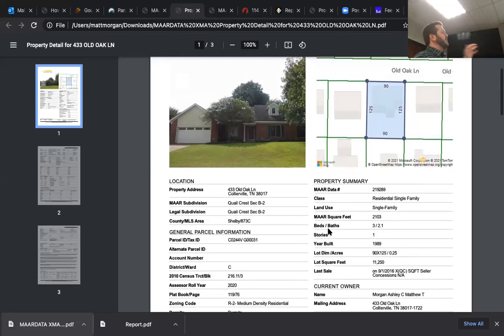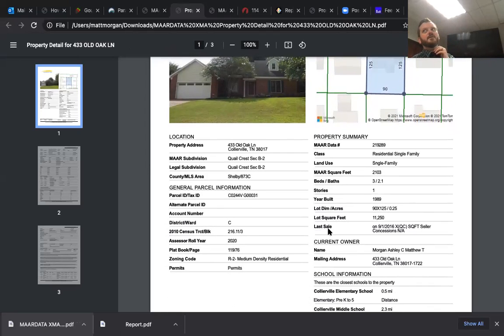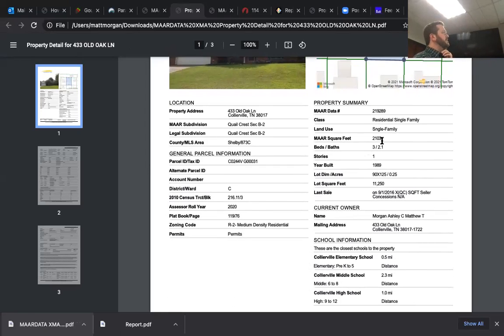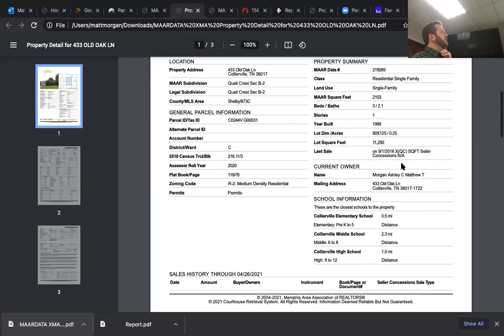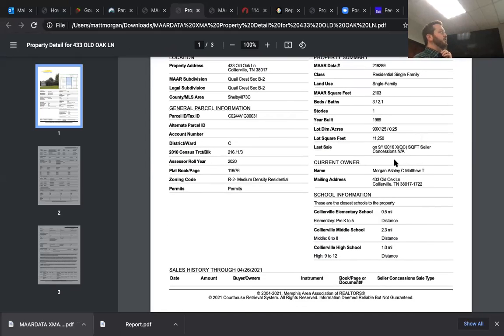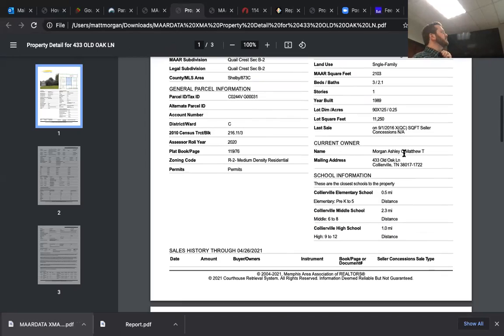I don't know if y'all feel the same way, but there's a ton of really great data on here, and sellers love this because they can see, you know, sold square footage. It shows you what it last sold for. You can find that on this report too. So again, are you seeing multiple ways to find data that you need? All right, there's always a different way to tackle it.